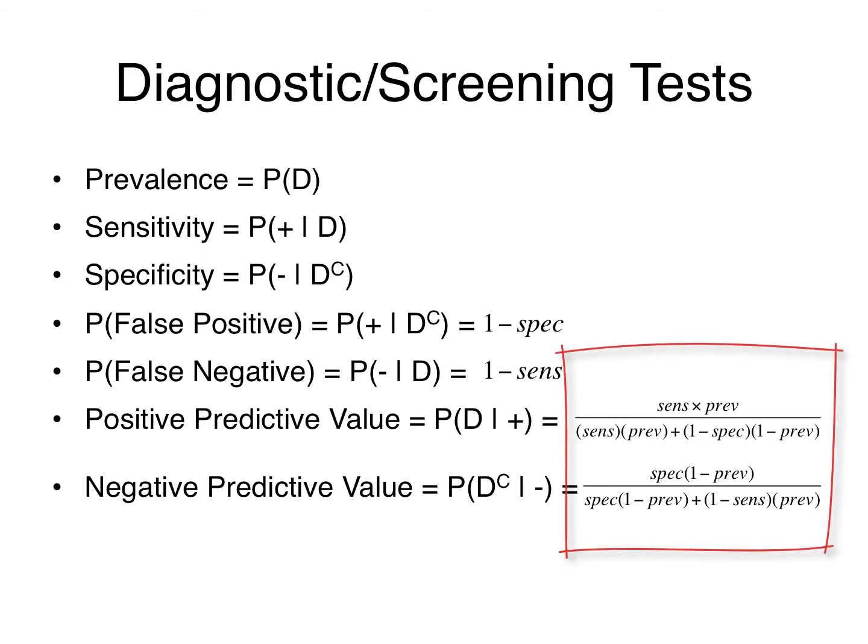So on the bottom right, you'll see alternative formulas for calculating positive predictive value and negative predictive value on the basis of sensitivity, specificity, and prevalence. And you don't need to memorize these or understand the math behind these for this course. If you're curious, there is some information in the module notes and the Pagano text on this, but it's not required. The main thing is that you know when to use these formulas and how to use them. So I suggest that you try some practice questions with these and also include these on your midterm and final exam cheat sheet in case you need them.